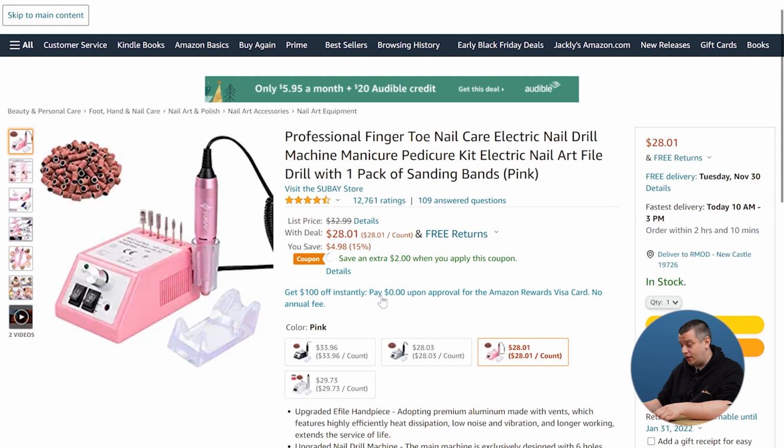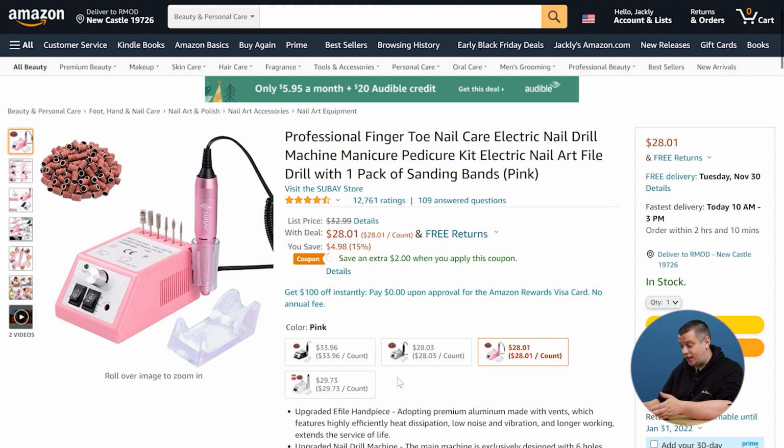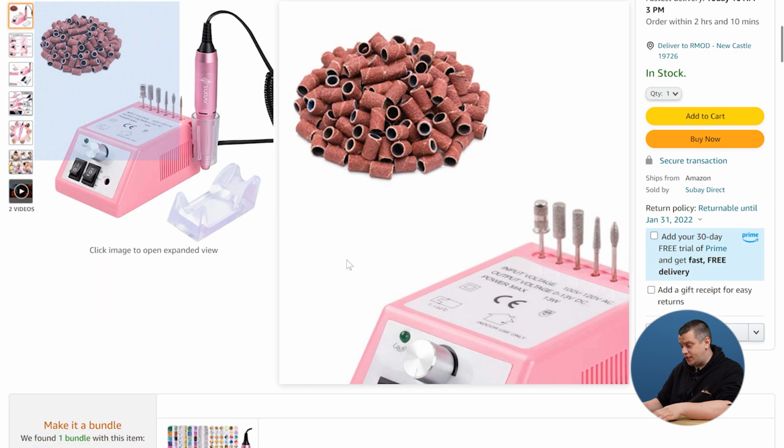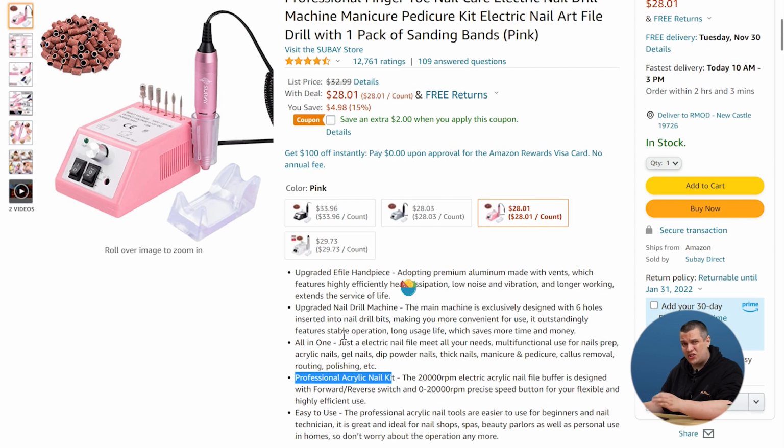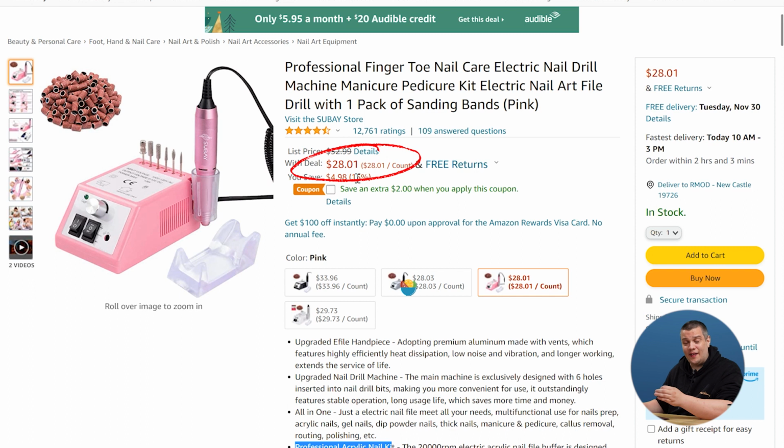This sells really, really well, but they do it the Chinese way, and it's not the pretty way in this case. You can see here in the bullet points, they don't use proper bullet points. This is not how you should be doing it. This is how the better sellers do it, not the average sellers. This product probably just sells because of one thing. It's cheap. And that's what we don't want, because if it's cheap, you don't make any money. Who wants to sell for almost no money?